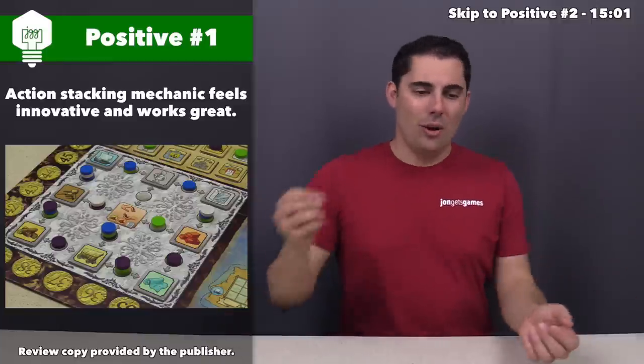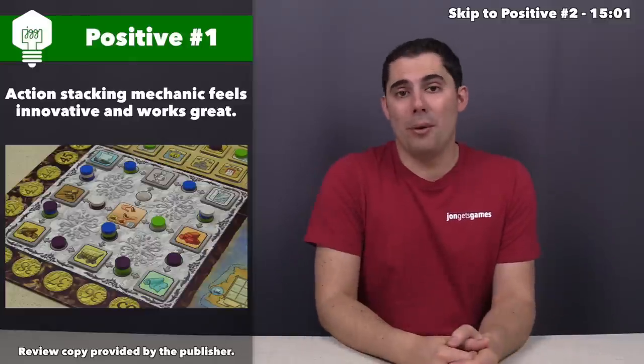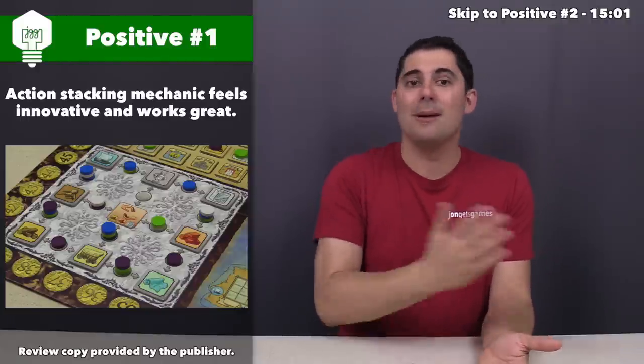The first thing that you're considering is just, well, what do I need right now? You know, you don't want to go onto a spot that doesn't help you out in the slightest. But the second thing to consider is, what will this do for your opponents? Like, if I really want this spot and I go there, but it helps my opponents out even more than it helps me, well, then maybe I shouldn't do that. Maybe I should do something else.